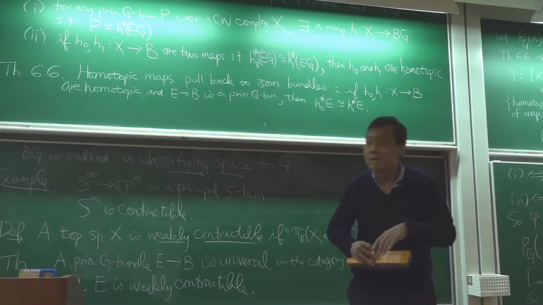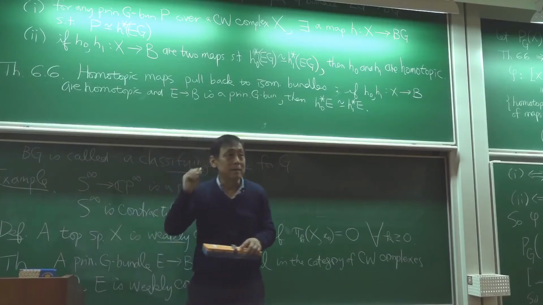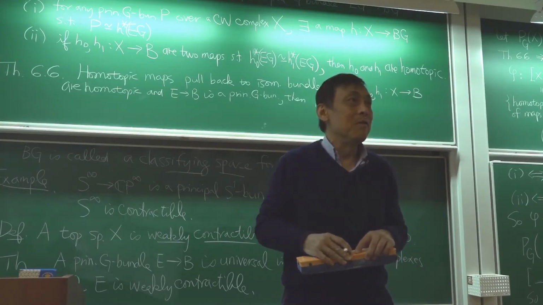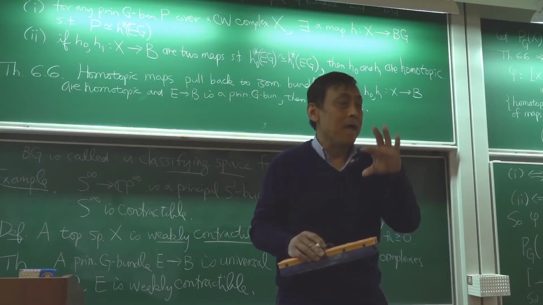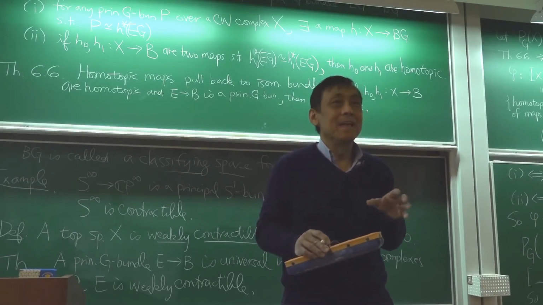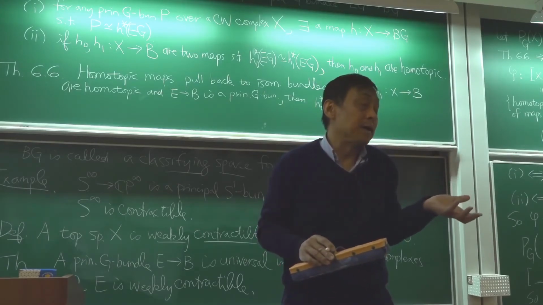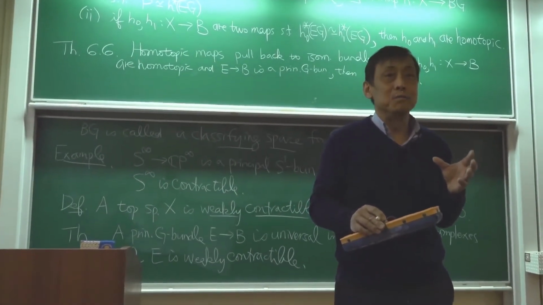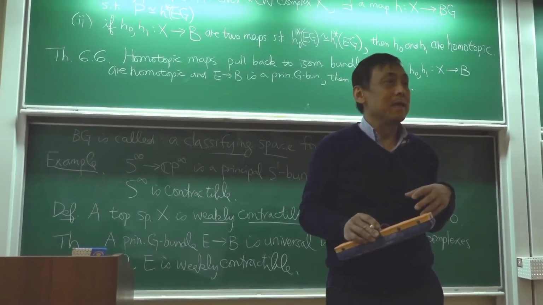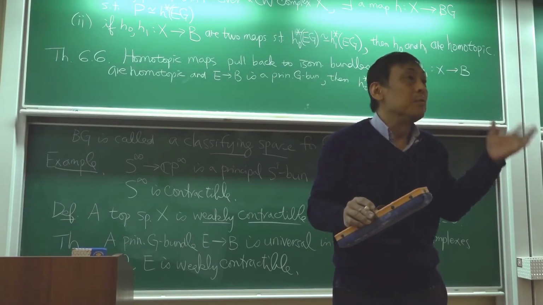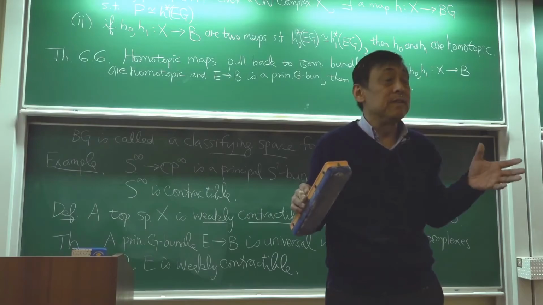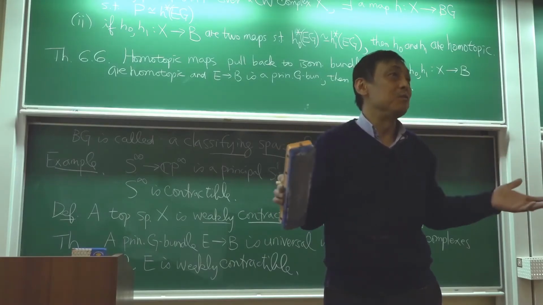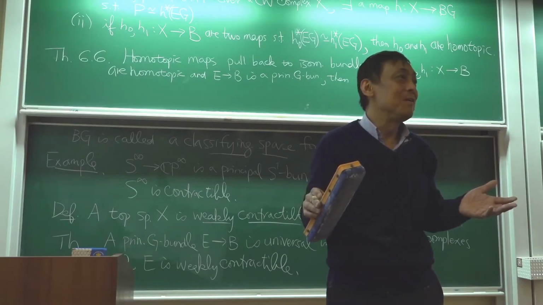So you can replace S infinity by the infinite Stiefel variety, and that will give you the universal bundle for an orthogonal group. Then any compact Lie group is a subgroup of an orthogonal group, so that will give you the universal bundle for any compact Lie group. All you need to do is compute the homotopy groups of the Stiefel variety and show that they are always 0. Then you will have a universal bundle for any compact Lie group.